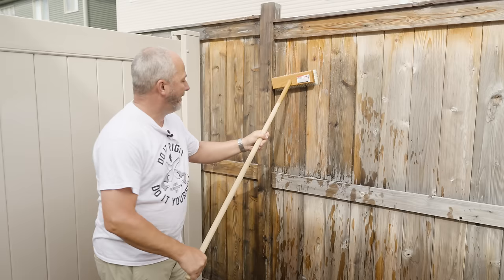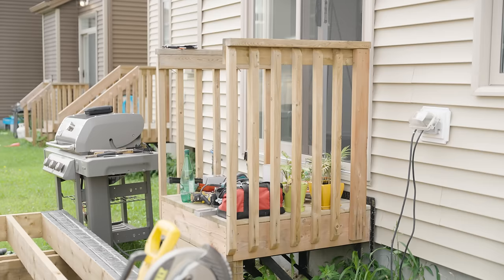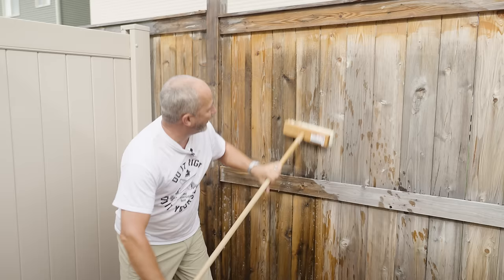This is a joke — check this out, this is three years old. Take a look at the stairs built off the back of the house — pressure treated lumber, three years old. You tell me which one you'd rather have as a fence. Because even if it was a pressure treated fence and you waited a couple of years before you put your stain on it, you can still put a cedar color stain on pressure treated and it would look exactly the same.